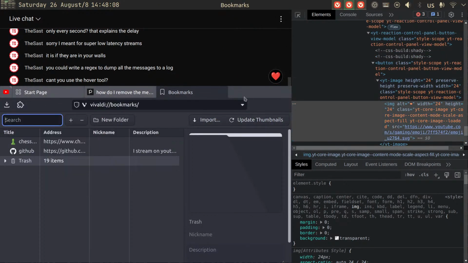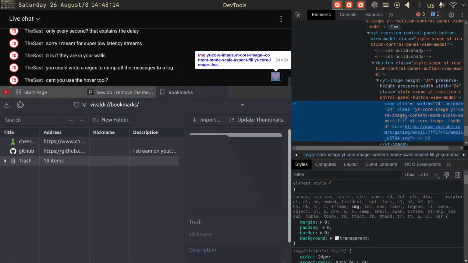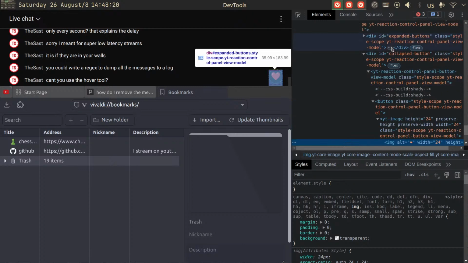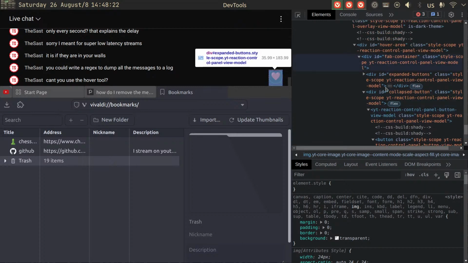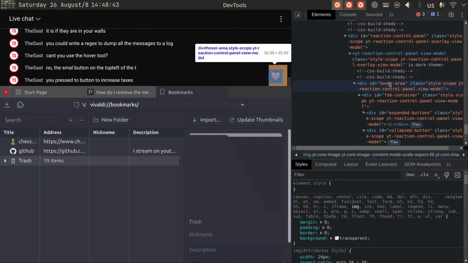Because it didn't work for changing the browser CSS, I assumed that it wouldn't work here either, but that's an incorrect thought pattern. Collapsed button, expanded buttons, fab container, hover area. No, the small button on the top left of the T. You press the button to increase taxes? Huh?